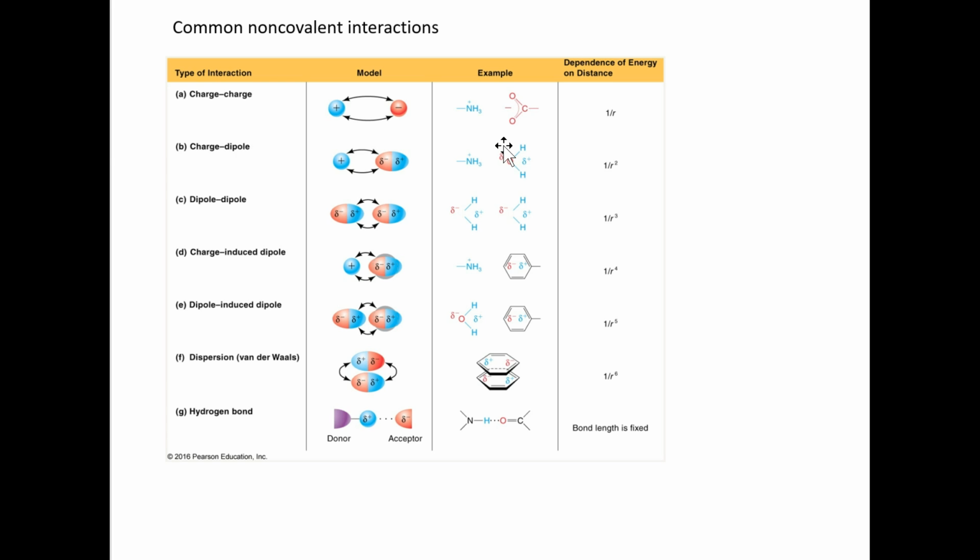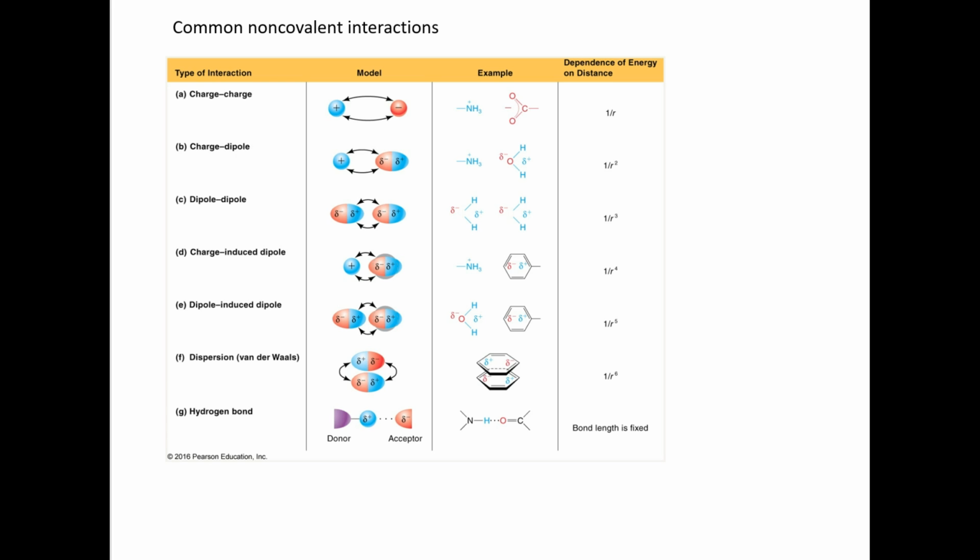So here's a summary of different non-covalent interactions. Like I said before, we have the salt bridge or charge-charge interaction shown in A, and that is a full positive charge and a full negative charge that are established, usually in biology, due to the pH environment. We're going to get more into that. Because of the physiological environment, you have a positive charge on this amine and a negative charge on the carboxylate, and because of these opposite charges, they're going to be strongly attracted to one another when they get in proximity.